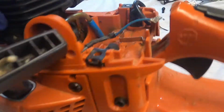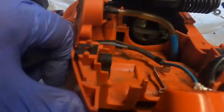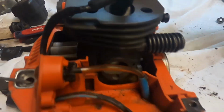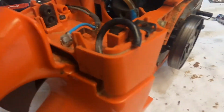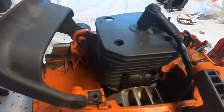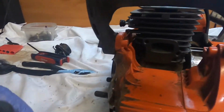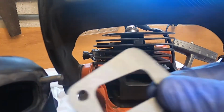Okay, so the top end is bolted on. Spins very nicely. Next step is we'll throw the spark plug in, the carb, and then we'll try to figure out where everything else went. Got the plug in. Now it's time to put the exhaust in. We've got a new exhaust gasket.